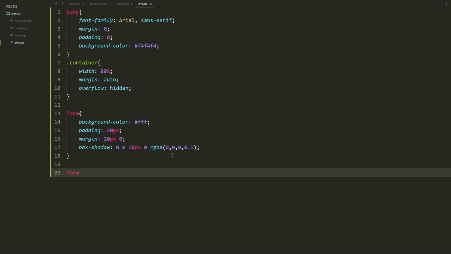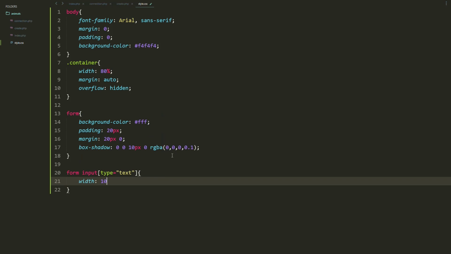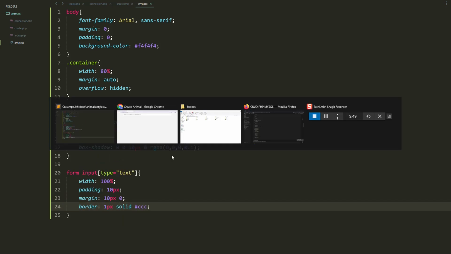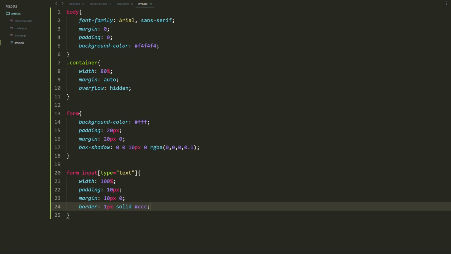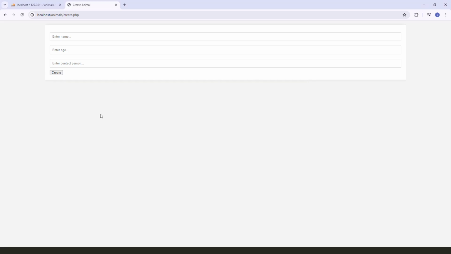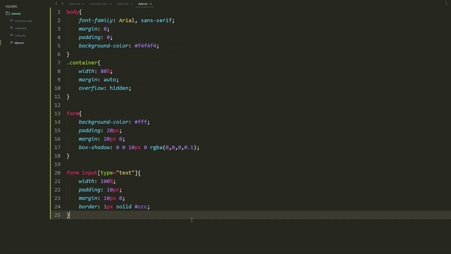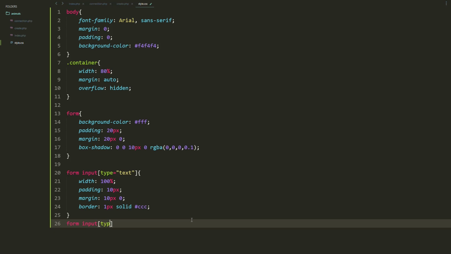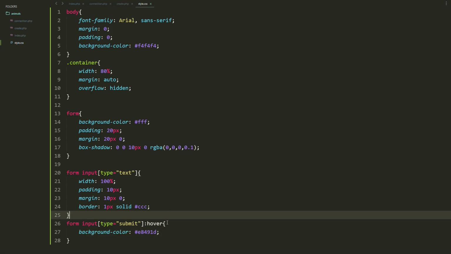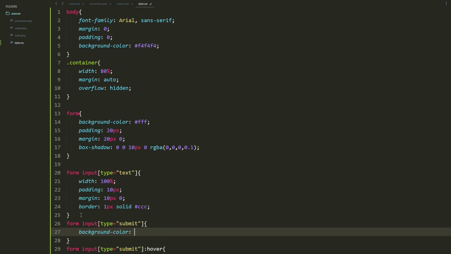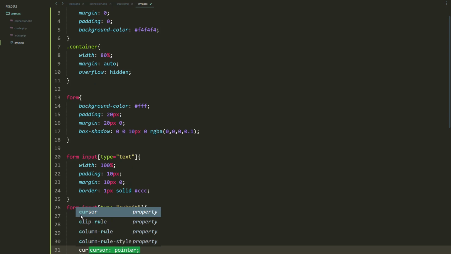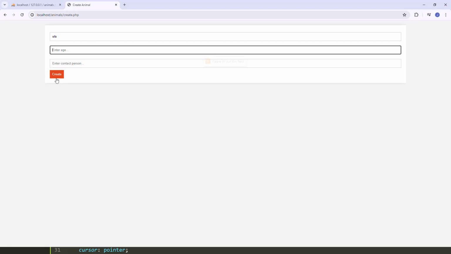Looking good now. So for the inputs, we're going to set the width to 100% and add the padding and margin, and also let's add a nice border, so it's looking good. And next here we can add the submit button, and here let's add the style to the submit button. So if we hover, let's change the background color to this one, and then let's just update the style of our buttons. Set the background color to this color, and then let's add the padding and remove the border and pointer to cursors. So it's looking good.